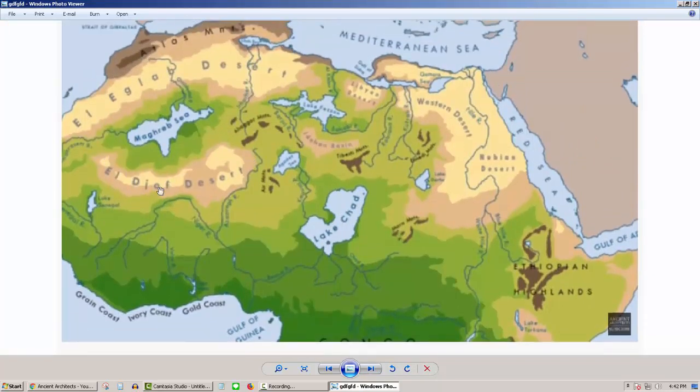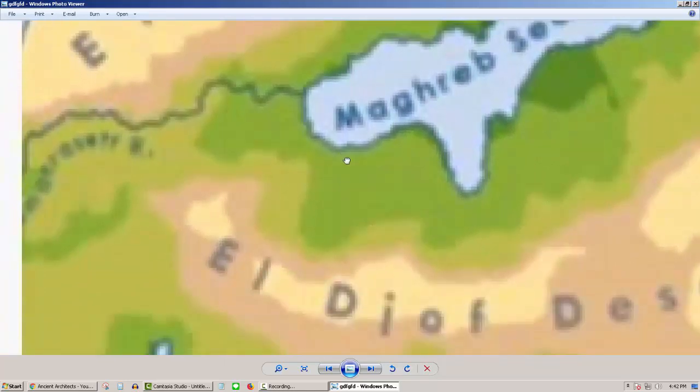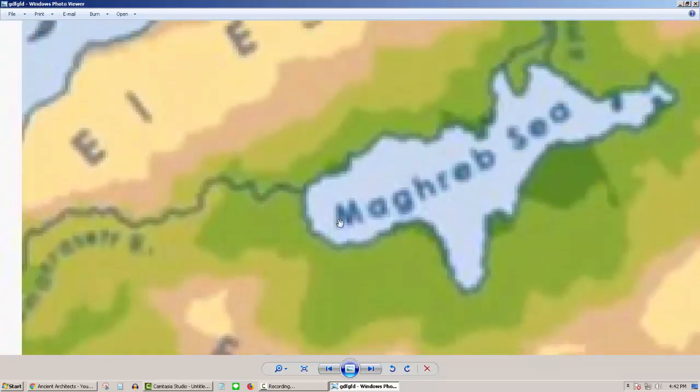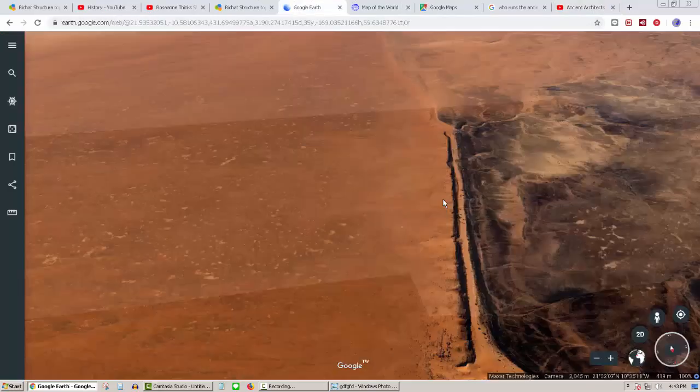Now I want to talk about this right now. This is what we're going to look at next. If you could see clearly, you would see that the Maghreb Sea is just quite over. This is the Eye of the Sahara. And perhaps many years ago, a piece of a comet crashed upon the land and created a great flood. Can you imagine all that water coming through there? I can, and I think I have some new evidence to prove it. Thanks for staying through and not thinking I'm just BSing you. I'm going to give you some great stuff. There's his channel. I like his stuff.